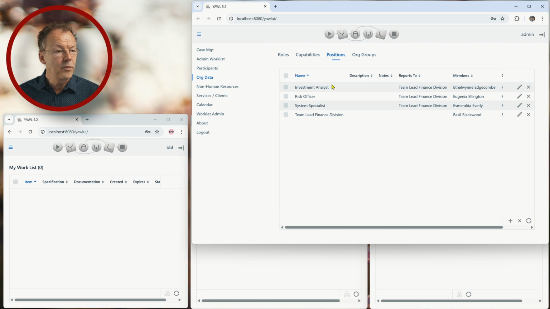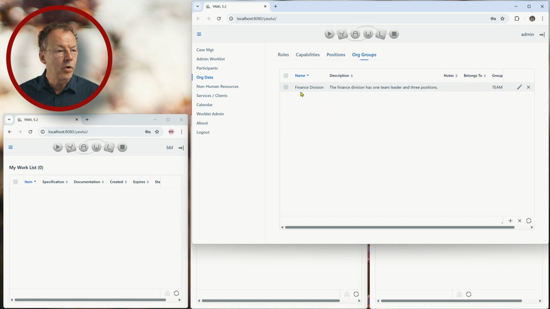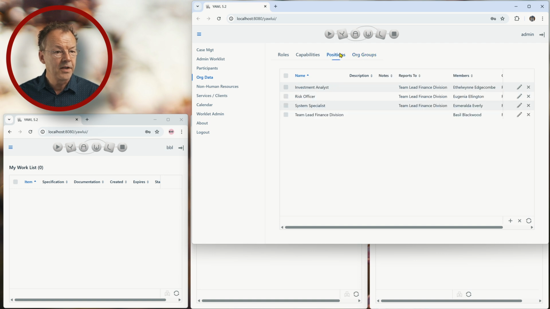And we have 3 team members who all report to the team lead. And you can see the team members here. There's also an org group called Finance Division, and this is a team. And so this Finance Division is this team that is depicted here.